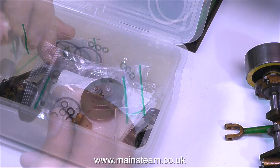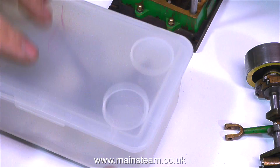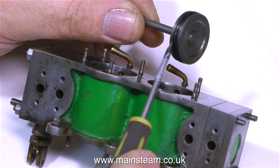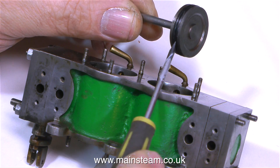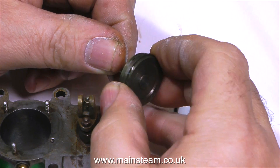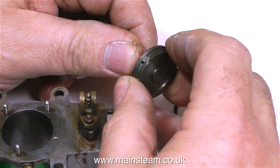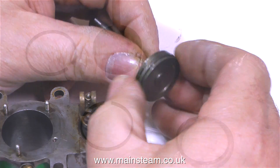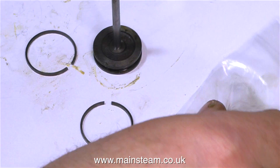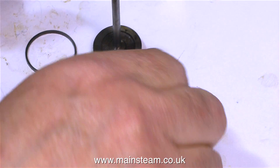After removing a piece of gasket from one of the cylinder covers, I'm putting these parts back in the box to have a look at the piston — just one piston will do for starters. It's not good practice to have two thin O-rings like this, so I've removed them and fitted the cast iron piston rings. These piston rings are slightly too tight in the groove — they need to float. So I would slightly machine the piston and then fit both piston rings during reassembly.